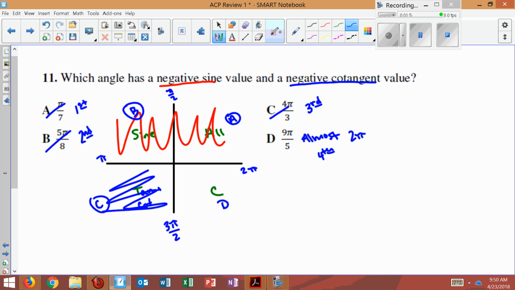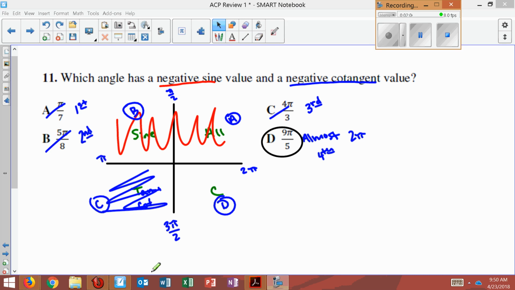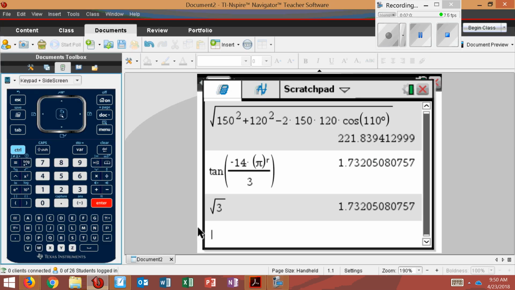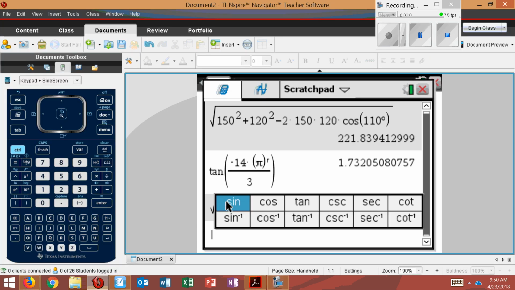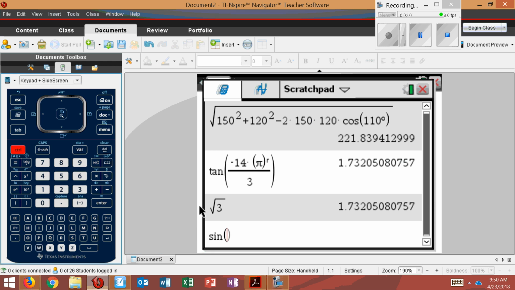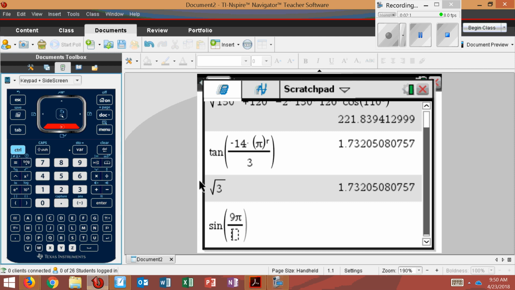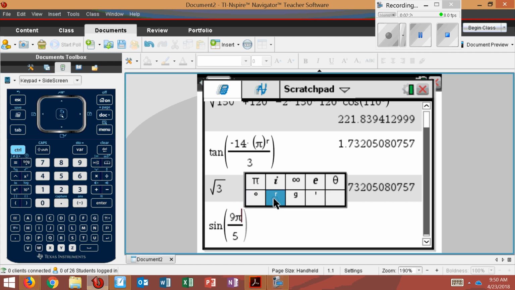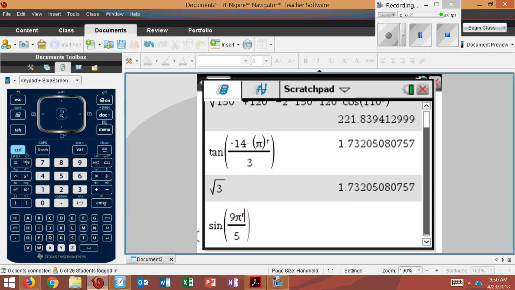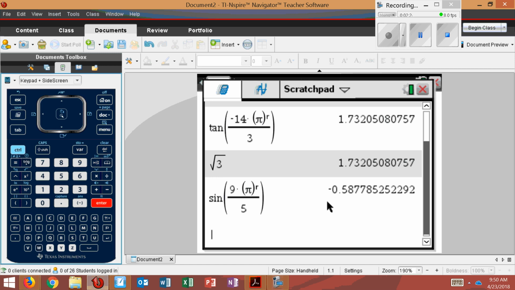So let's now check, make sure this is correct by going to the calculator, and we'll see. So I pull up first sine, and our value was 9 pi over 5. Now if I type it in like this, my calculator, since I'm in degrees, will give me the wrong value. What I need to make sure that I do is after I type in the pi there in the trig function, I have to include the radian button, that R that's in there. I hit enter, and you see that it is negative.